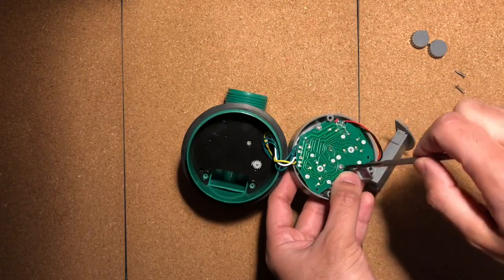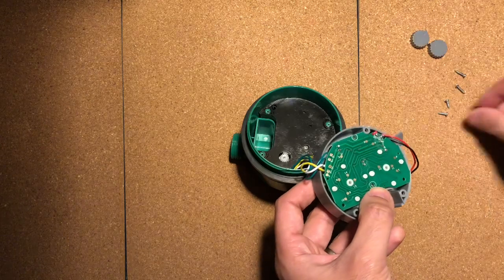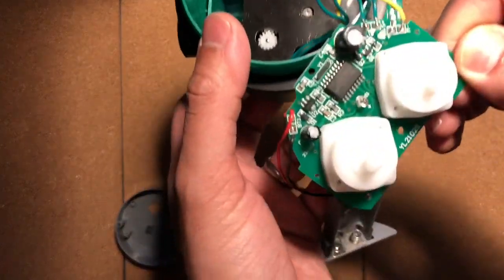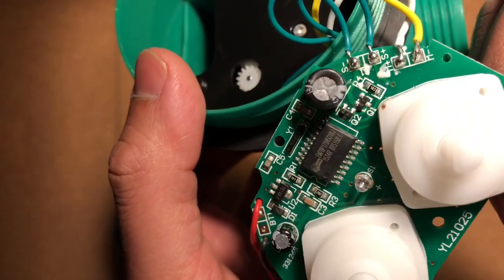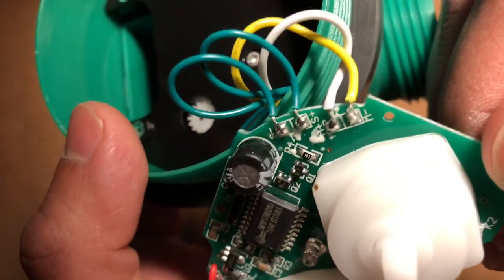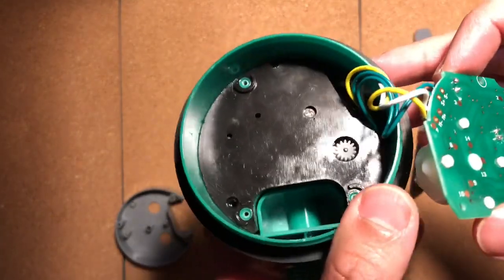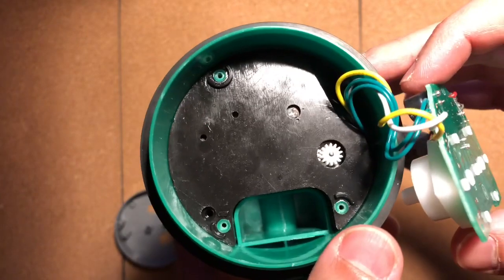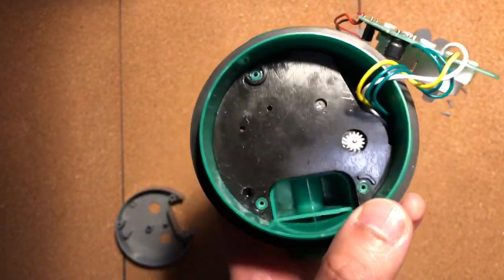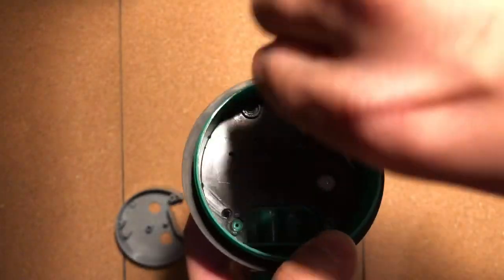The first thing we need to do is remove these two screws. You should now be able to take this out of the way and expose the circuit board. I'm no electronics expert, but if any of these chips are blown you might be able to de-solder and re-solder some new components. In the case of this unit with water damage, luckily nothing was damaged on the board — everything seemed okay. With the cover left off for a number of days in the rain, the unit filled up with water and stopped working completely. The batteries drained completely, I replaced them, and it still didn't work. So I opened it up and found that the motor was full of water.